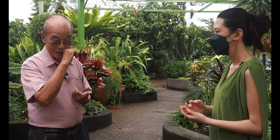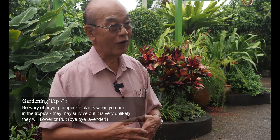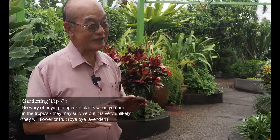So it's not just the winter. There's something else. There's also the day length, and very importantly, the night temperature. Because the night temperatures in the lowlands here are very warm. So the plants that are used to temperate climates need nighttime cool so that they can rest. When here the nights are warm, the days are warm, they cannot rest. So they burn themselves out. These are all speculative, because when we talk about winter, we think it's a simple thing, just cold. It's a complex of things.